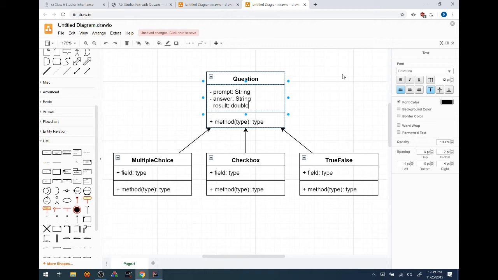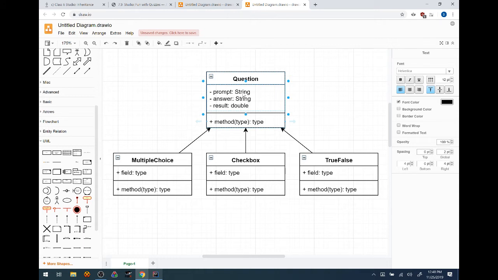Any other fields you included or wish to discuss before we move on to behaviors? Yes? Well, I ended up keeping the answer in the question class, but I wanted it to be an array list. An array list, okay. To allow for the checkbox situation. Okay. And so I made it an array list of strings. Uh-huh. But then it was also symmetrical because then I had an array list of possible answers, which we haven't done yet. So there's two things there that I kind of want to unpack. The second thing, the possible answers, the choices, is something that we need to discuss, and we haven't actually chatted about that yet. So that's something that's important to take into account.